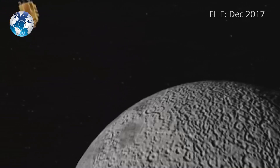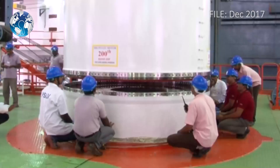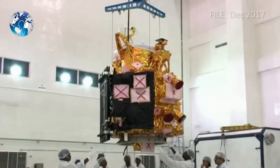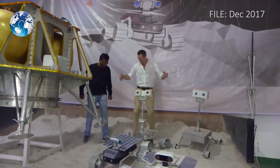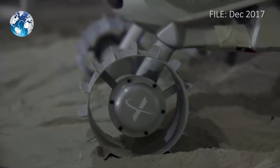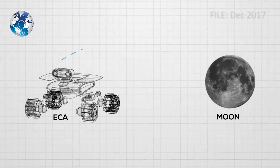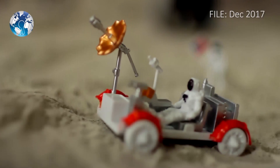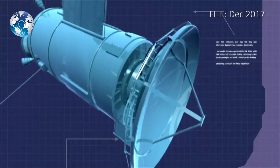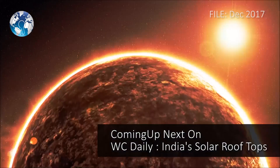Chandrayaan-2 will be ISRO's first attempt to get an up-close look at the lunar surface. The Indian Space Research Team is preparing three unmanned vehicles for the trip: an orbiter that will hover above the moon's surface, plus a rover and a lander that will safely place the rover onto the moon. If all goes well, this mission will be completed in 14 Earth days. They are also working on a project called Aditya that will study the sun, and a 5-year satellite called ExoSat to learn more about cosmic radiations.